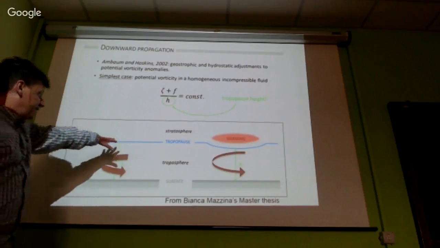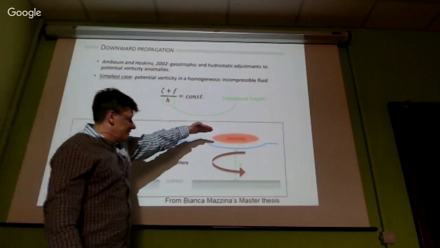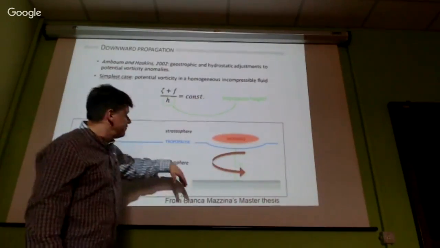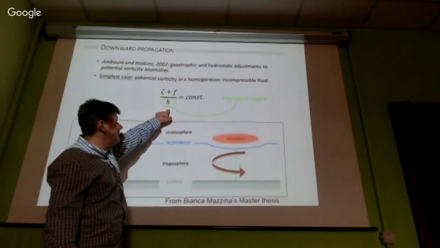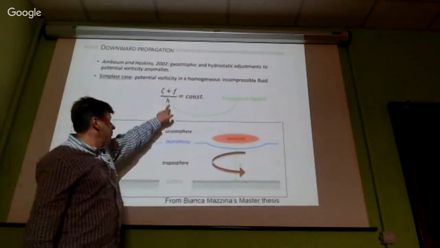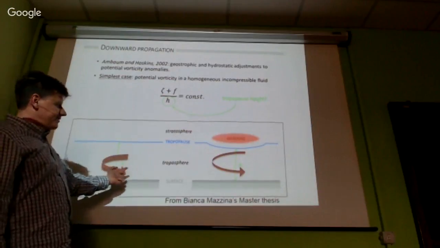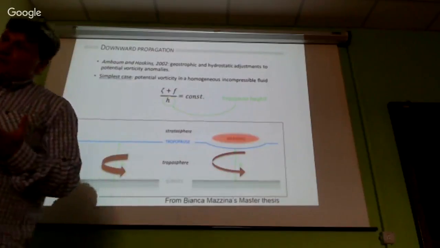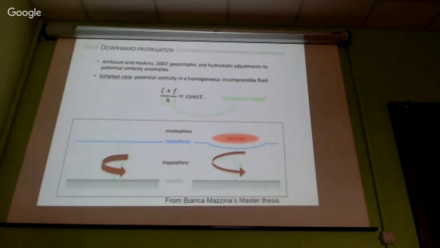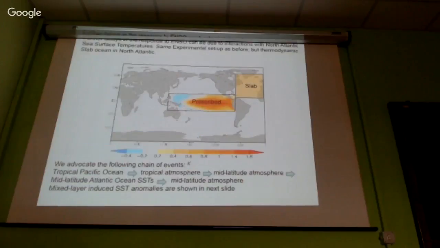Then if you warm the lower stratosphere, what would happen is you bring down the tropopause. If you bring down the tropopause, you change the height. If you do that, you have to change the vorticity. If you reduce the height, you have to reduce the vorticity. So the westerly flow that we have originally may weaken later. This would be the very simple mechanism that I would propose for how it must work in SPEEDY, because there's not much more going on in this very simple model. So this is how SPEEDY could predict this late winter warming of the polar cap and the negative Arctic oscillation response.